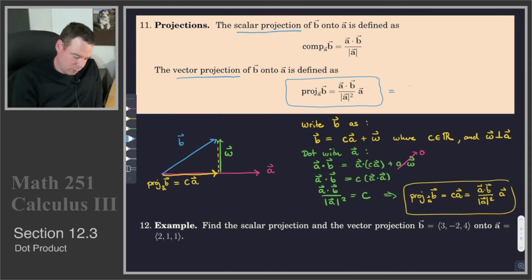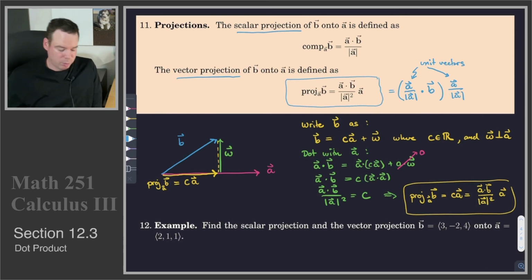And it doesn't, because we could rearrange this formula by grouping one of those lengths in the denominator with the A that's in the dot product, and then the other length of A in the denominator we'll group with the vector on the right, and both of these are unit vectors in the direction of A. So these are unit vectors. So the projection of B onto A, it doesn't matter what the length of A is, because we are normalizing them anyway in the formula.